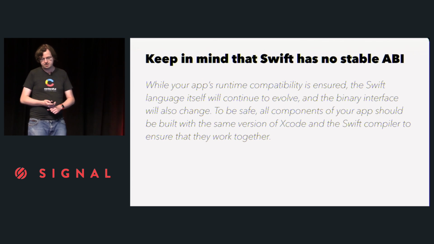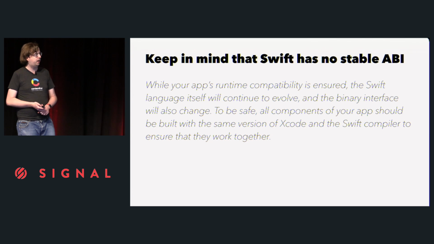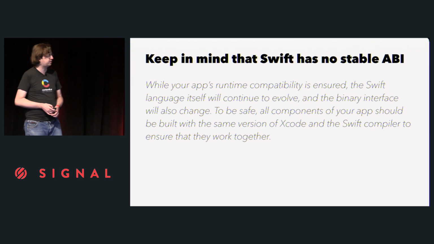But keep in mind that Swift has no stable ABI yet. And it has recently been announced that it won't be coming with Swift 3. So it will probably be at least 1.5 years until we get it. This means if you provide a binary framework for your users in Swift, you have to make sure that you keep it updated, and also maybe you have to offer different versions, because it really only works if you and your users use the same version of Xcode and Swift.